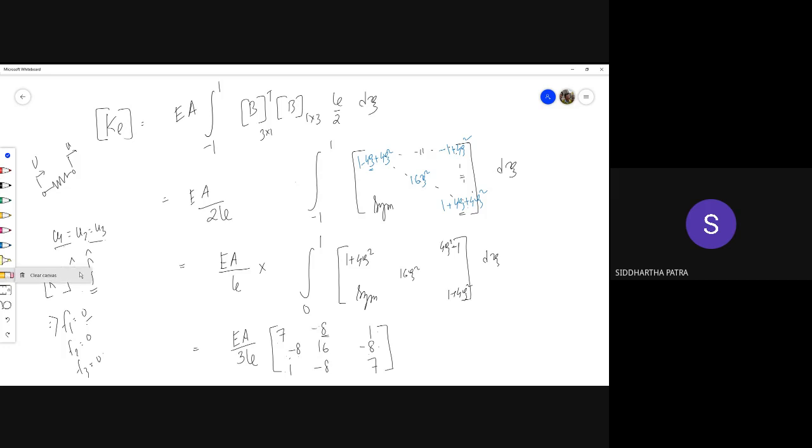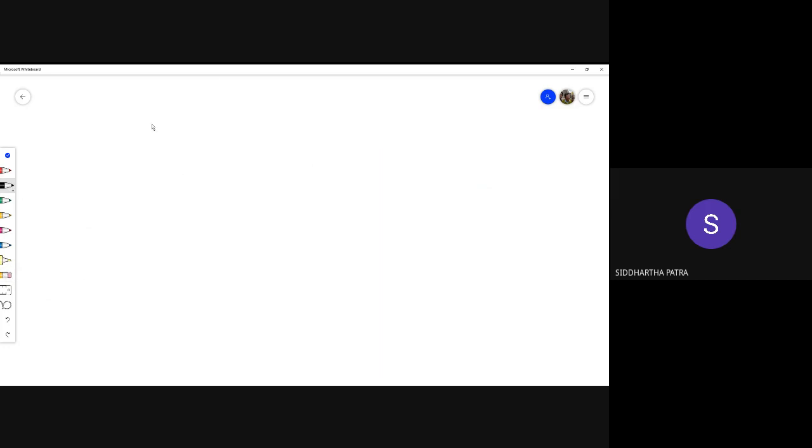The next thing that we can do is figure out fq. I'll need only 2 more minutes. So fq is the integration of q of xi d xi. Again assume q to be q0, uniform, and then you have N transpose, going from -1 to 1, of course, multiplied by le by 2. So you can figure out this thing. How much is the force due to this one?